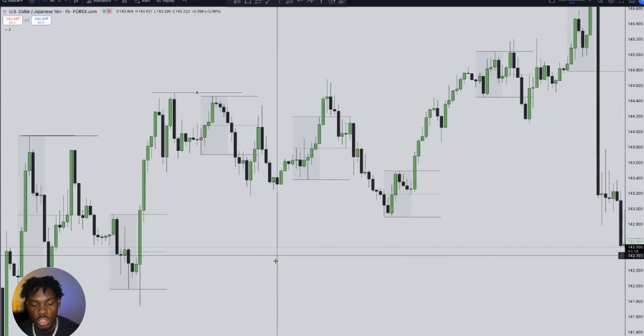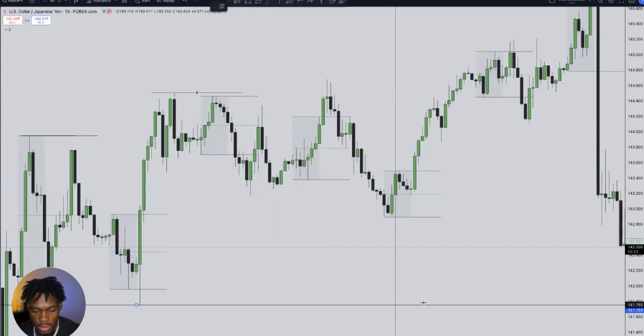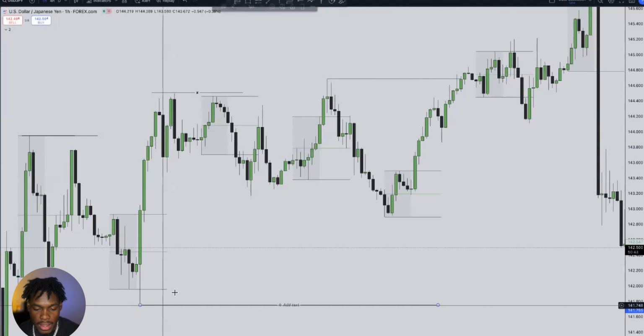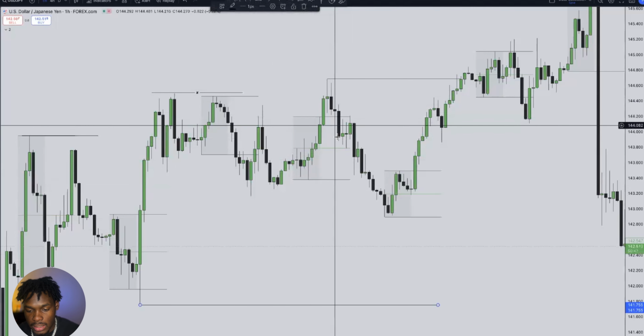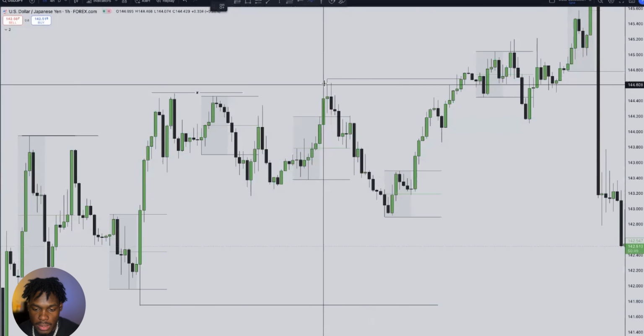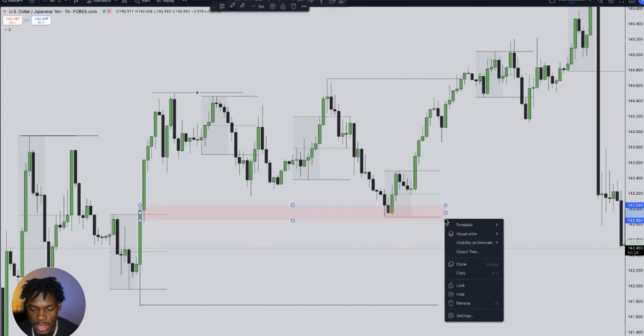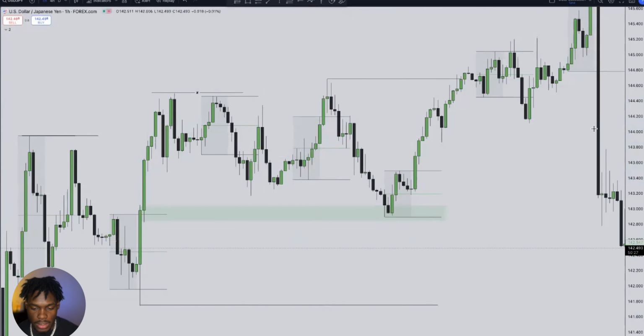In this range, all you want to do is find your low and your high. This is very, very simple. Find your low. Find your high. Okay, cool. In between this range, who's in control? Bulls are in control. Why? Because this level of supply right here could not do what? Its job is to take out this low all the way down here, but it couldn't do that, right? So we know that in this area we have a fair value, something like that, buy to sell wicks, whatever it is. We could go over that another day, and we're looking to buy.